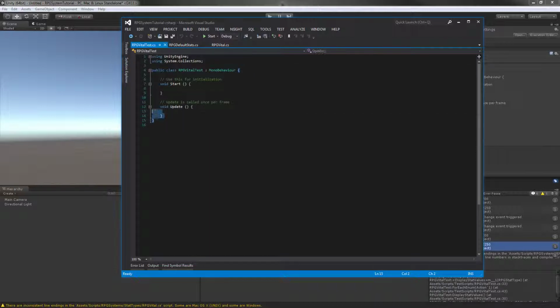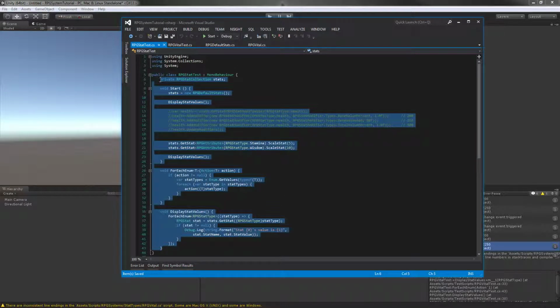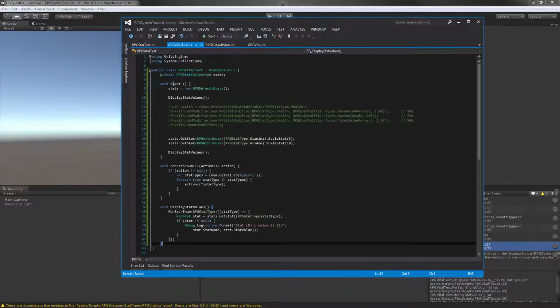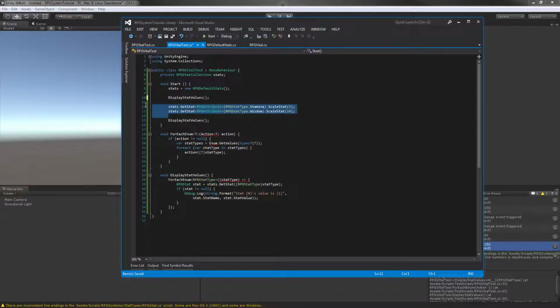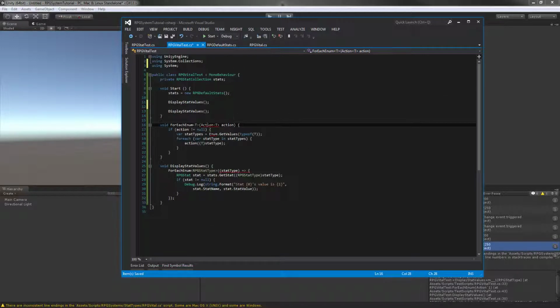But for now, we'll just do this. Jump in here, we can clean this up. And I'm also going to jump back to our other test script. I'm just going to copy paste pretty much all the internal workings, and remove this commented stuff and the scale stat. Now we resolve by using system, fix all that up.